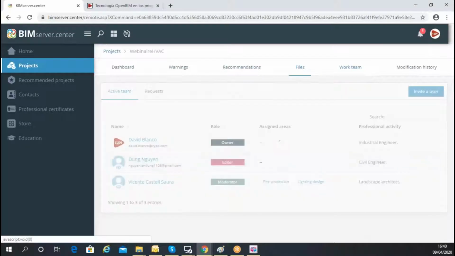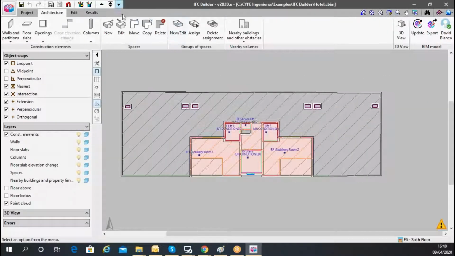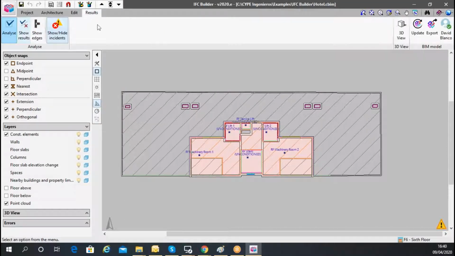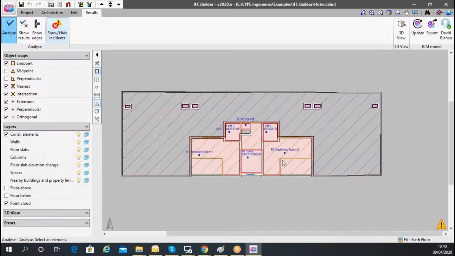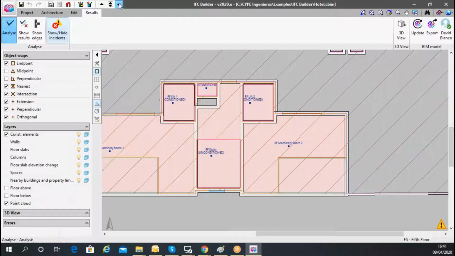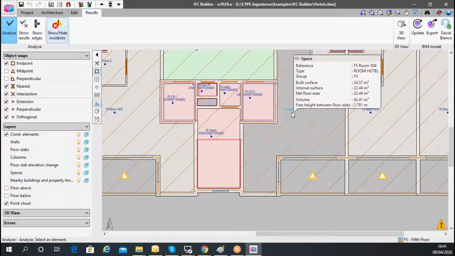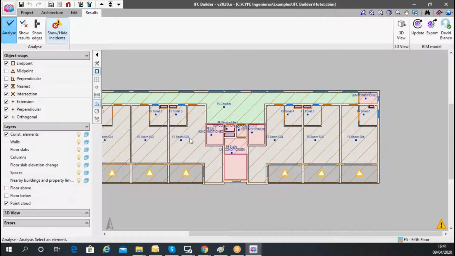So let's start working. Once we have the exportation, I'm going to show you the results tab in IFC Builder, where I'm going to analyze it and show you the geometrical information. For example, for each room you can see the built surface, the typology, which group of spaces it belongs to, the net surface, the volume, etc. To check if anything is mistaken, you can check it here.